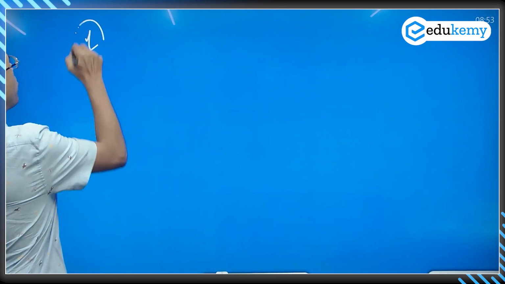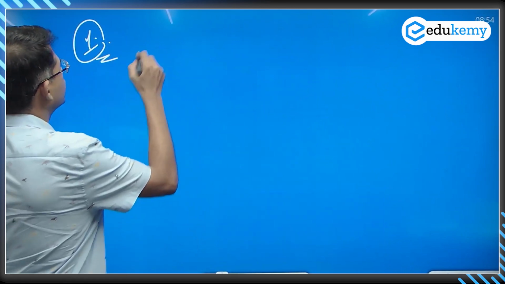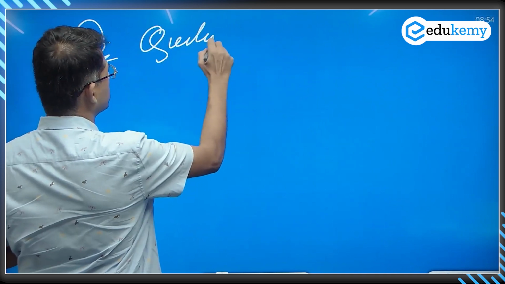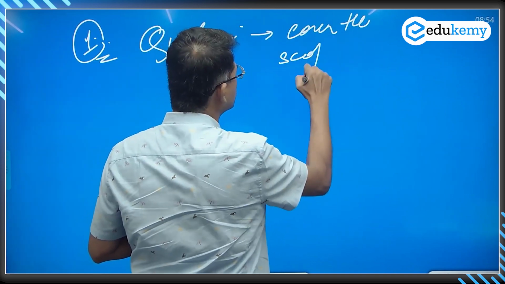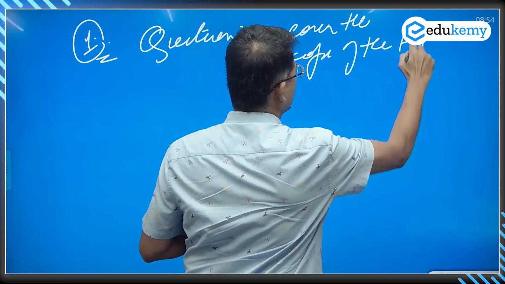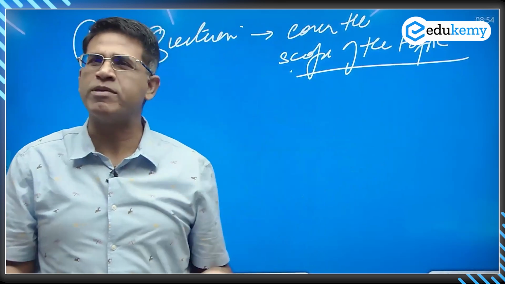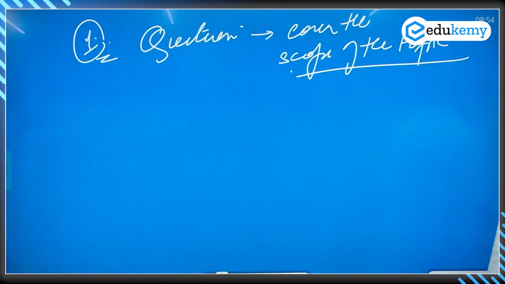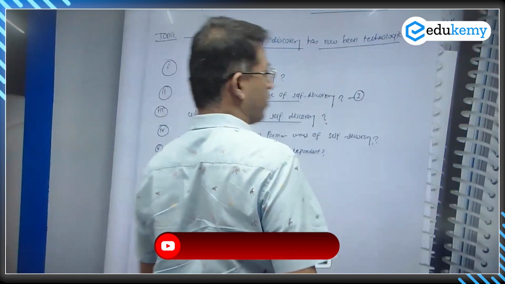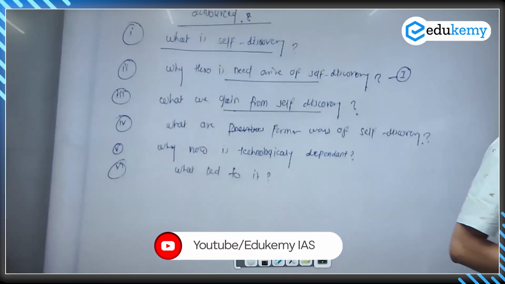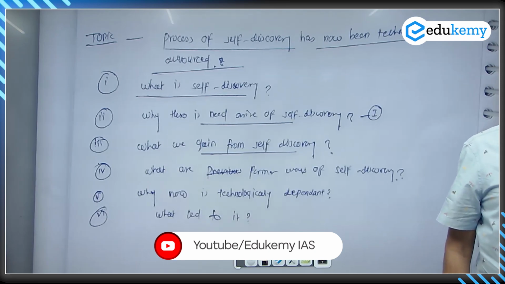Let's see. One important thing about your questions has to be, remember, कि ये जो questions हैं, they are supposed to cover the scope of the topic. आपके पास जो भी topic है, उस topic का जितना width होना चाहिए, the entire scope, these questions must cover. So I'm reading this set of dimensions given by one of your friends, and we'll discuss one by one. You all can see this, I believe. So यही sequence है. The process of self-discovery has been technologically outsourced.